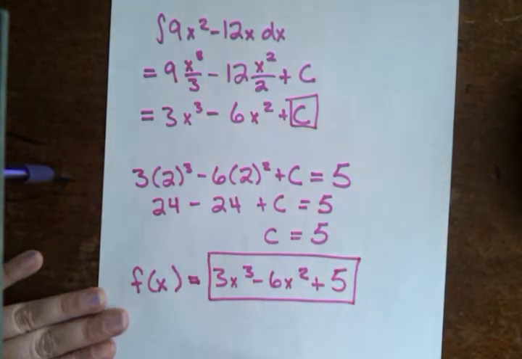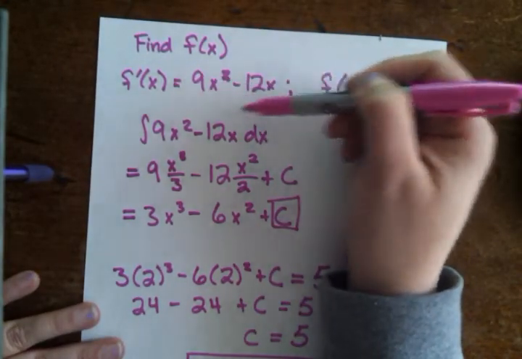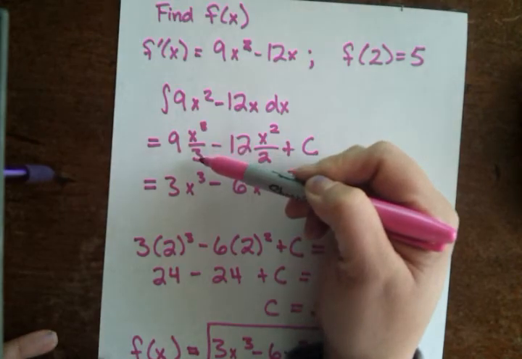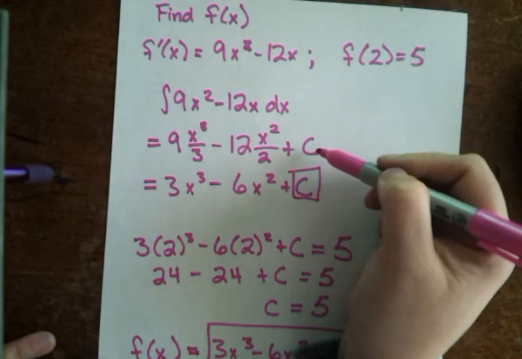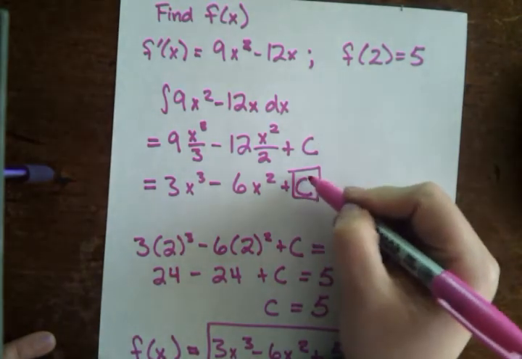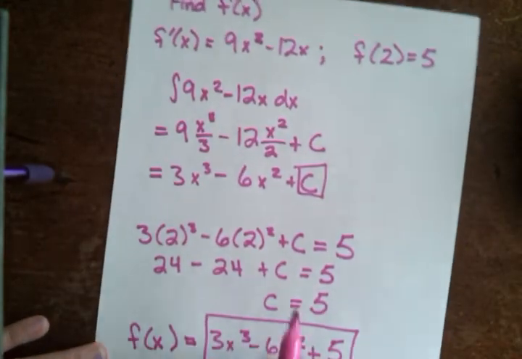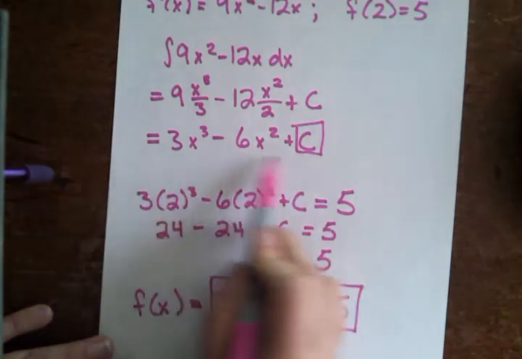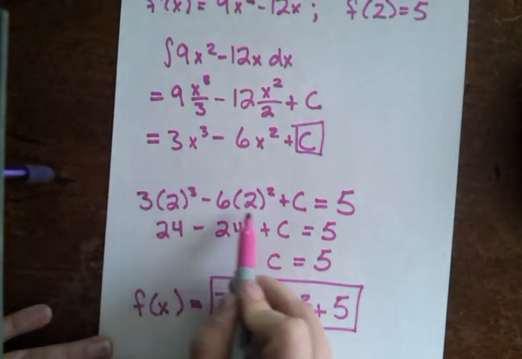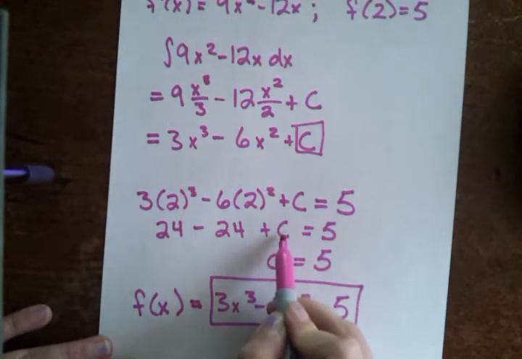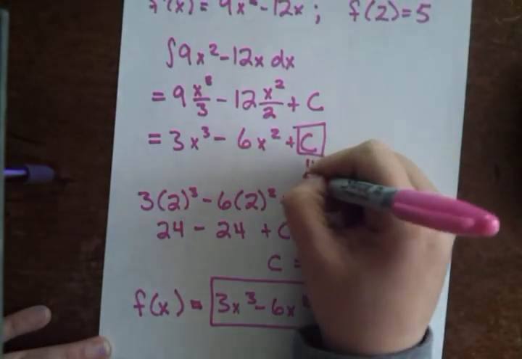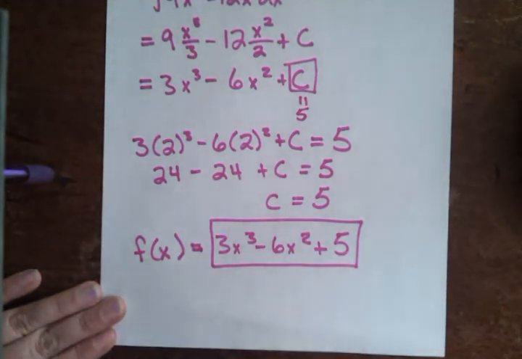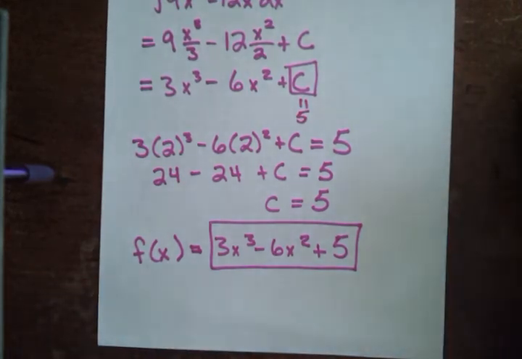So I'm going to walk through those steps for you again really quickly. If you're dealing with an initial value problem, you take the derivative that they gave you and take the integral of that. So we took this integral, 9 times x cubed over 3 minus 12 times x cubed over 2 plus c, and we simplified it, but in order to give a complete accurate answer of what the original f of x is, what they're looking for, we had to figure out what c equals. Well, they told us that f of 2 equals 5, so let's just use f of 2. We have this as our f of x here, right? So f of 2 equals 5, and solve for c. Once I solved for c, I could just plug that number, this c, that equals 5. I could plug that right back into here, giving us the exact answer, 3x cubed minus 6x squared plus 5. And that is how you handle question number 6, and really any of the initial value problems.